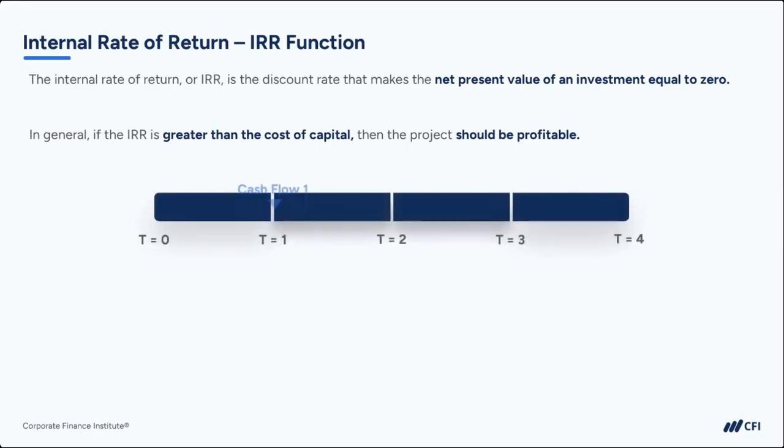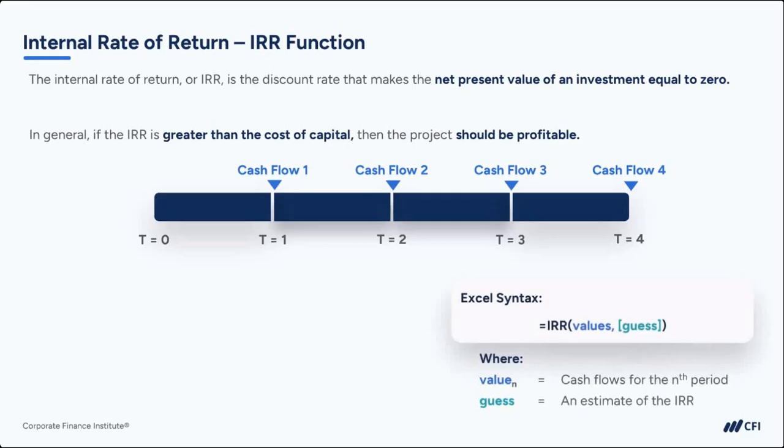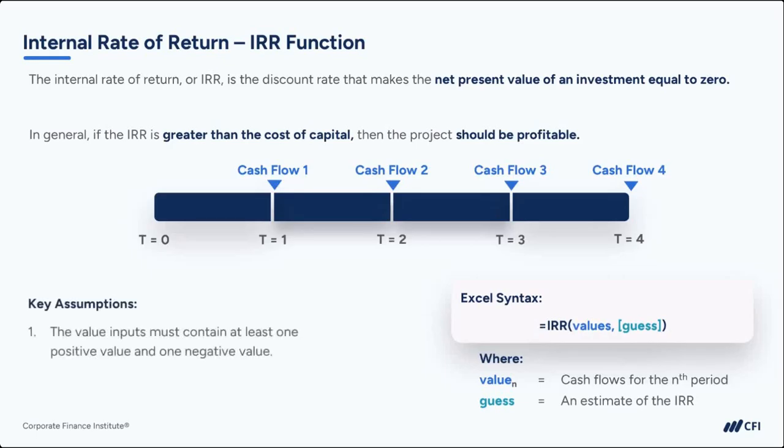The IRR function in Excel returns the internal rate of return for a series of cash flows that occur at regular intervals. The IRR function syntax has the following components. 1. The cash flow values. These are a required element. The cash flows must contain at least one negative value, usually the first cash flow, and at least one positive value. Furthermore, the values should be in chronological order.